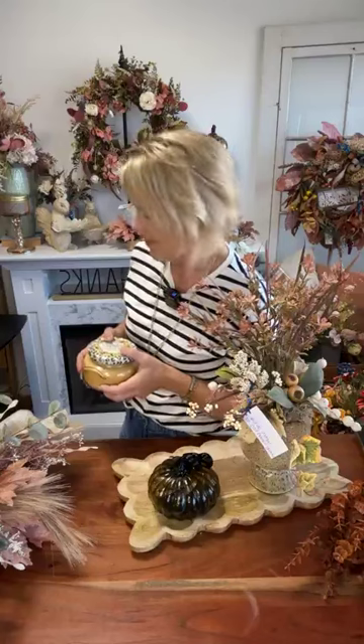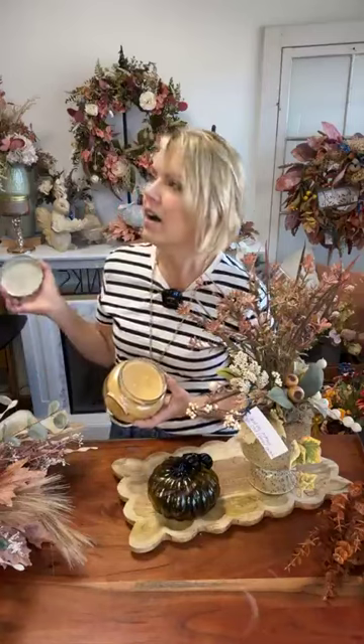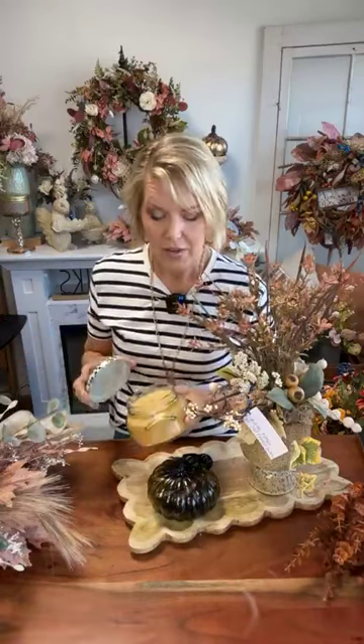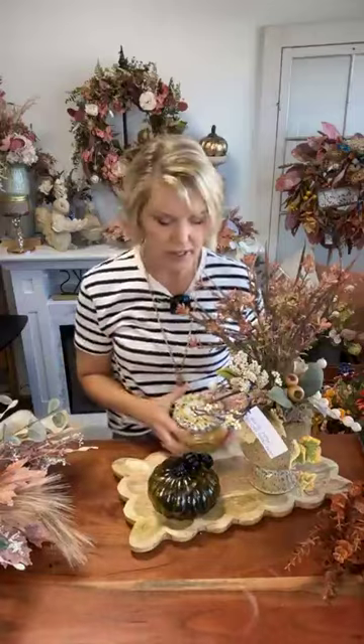This candle is the large size from Tyler. We also carry two smaller versions — we have a wax melt you can break apart into wax chips. The wax melts are on sale for $4.60. We have votives, the 3-ounce, 11-ounce, and 22-ounce. The sale price is $24 — best bang for your buck on that big size. It's rich apples blended with a dash of citrus, cinnamon, clove, and pumpkin spice. The double-wick candle is going to emit the most fragrance and will fragrance the entire great room. The value per ounce is always better on the larger size.